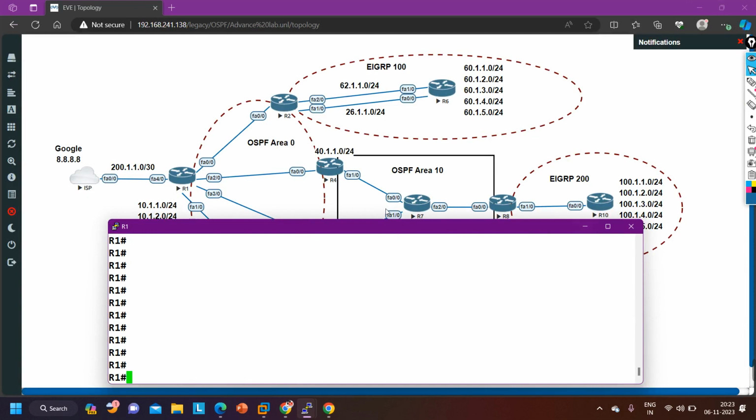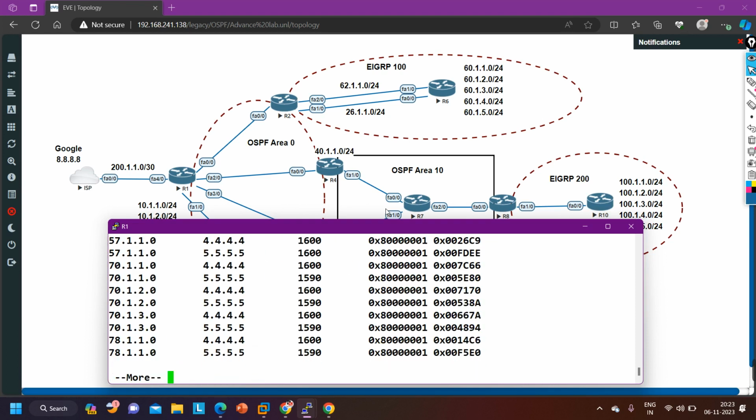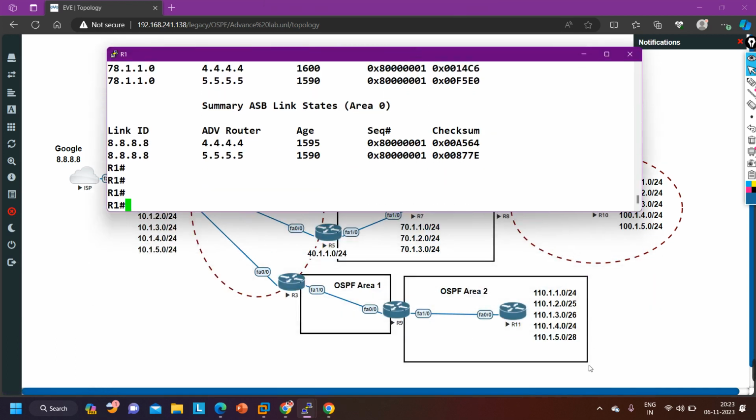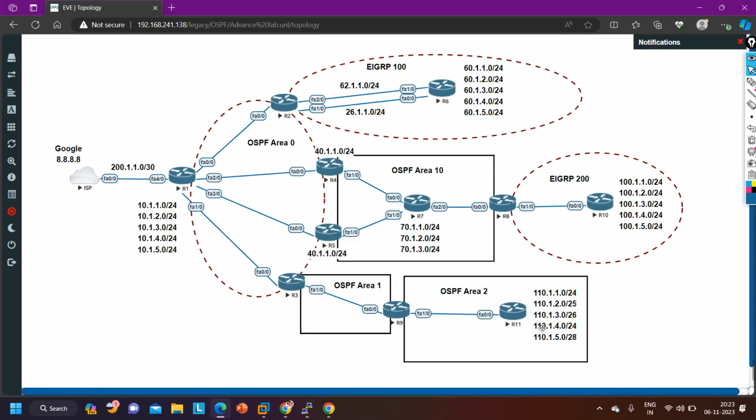Because R1 is not receiving any external prefixes in the IP OSPF database, and it is not receiving the prefixes running on router 11, like 110.1.1.0. Why is router 1 not receiving this prefix?